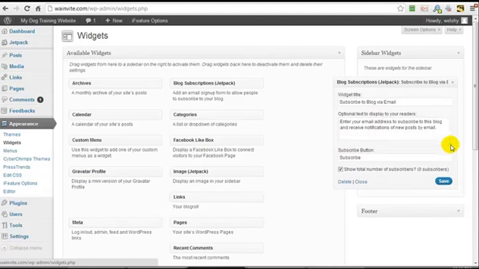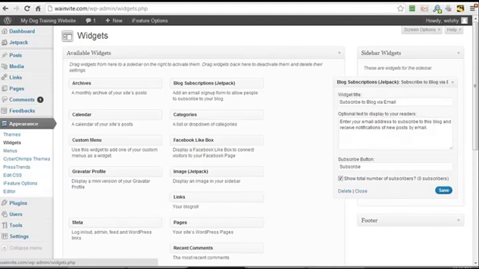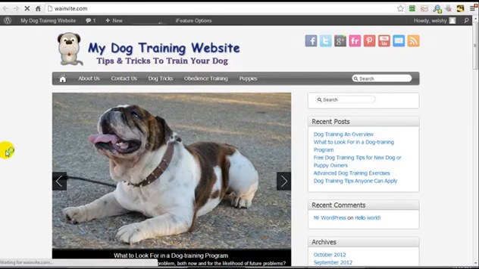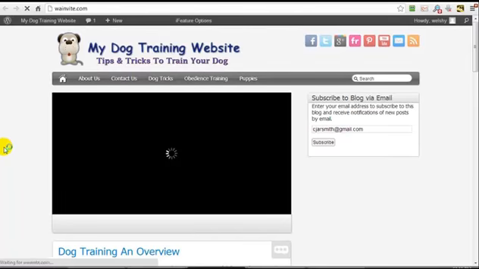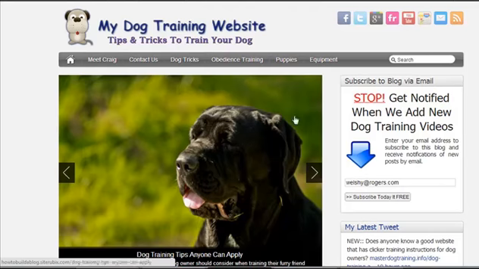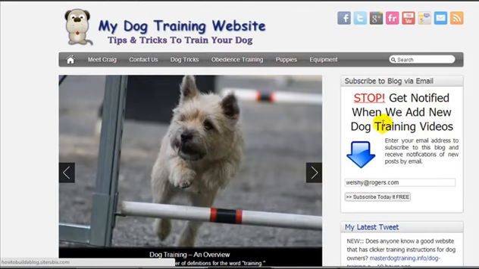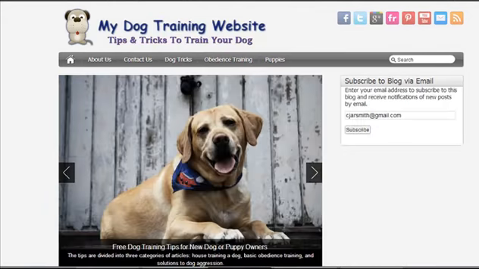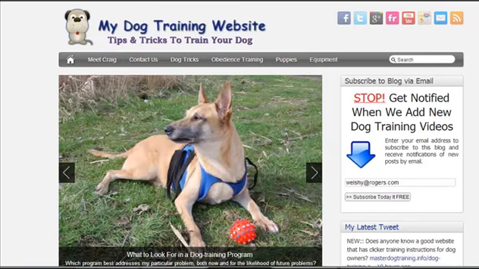It has only that one line of text in there. And what I'm going to do is click on my home icon and refresh my page. And that's it. That's how it looks right out of the box. Now as you can see, I've made mine look a little more, well, it stands out a lot more than this one. Now I'm going to show you how I've done that.